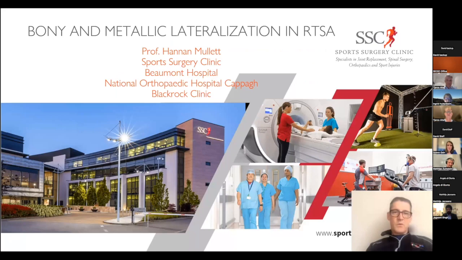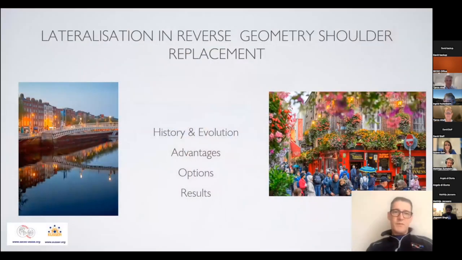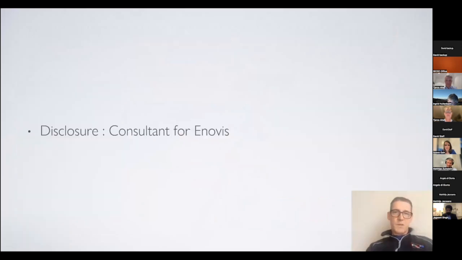I am a shoulder surgeon in Dublin and work in a number of hospitals, including the Sports Surgery Clinic. And I'm going to talk this evening about bony and metallic lateralization in reverse geometry shoulder replacement: the history and evolution of lateralization, the advantages, various options available, and results. By disclosure, I'm a consultant for Novus.